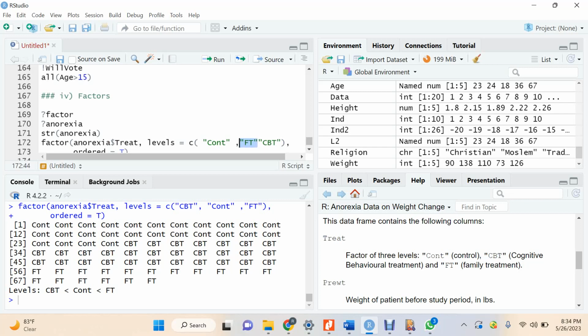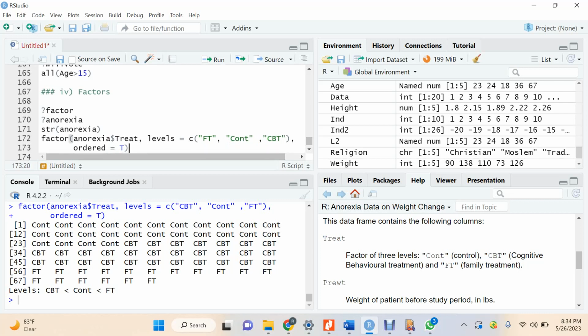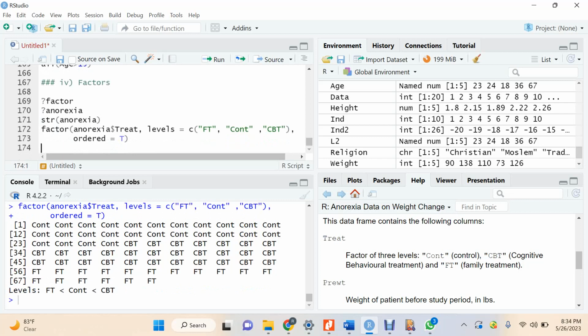So if I do it again, you realize that now it has changed. The first one will be considered as the smallest unit, then it moves to the next one, and then the last one, and so forth. So that's how you create a factor.